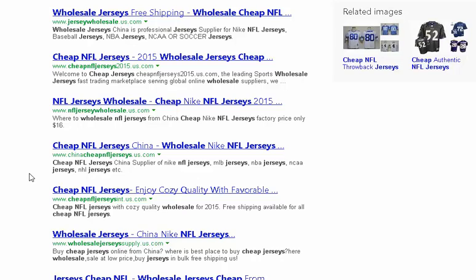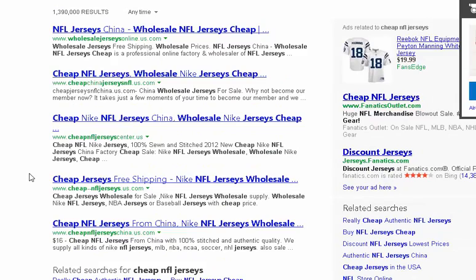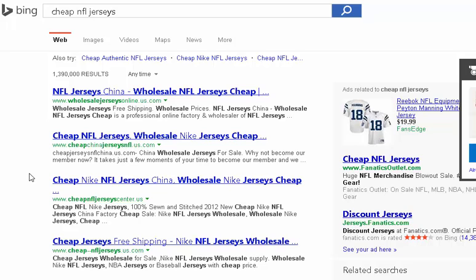And if you want to do that, you can, but it's not necessary because, number one, it's going to waste a lot of your time, money, energy, and resources. With this method, your goal is probably to scale as fast as possible. You want to build your website, build your links, and then move on to the next one, because that's how you make the most money with this. It's not ranking one or two websites, it's ranking a lot of websites for a lot of different keyword terms. And like I said, if you want to find out what's working right now in SEO at any given time, search for keywords like this.